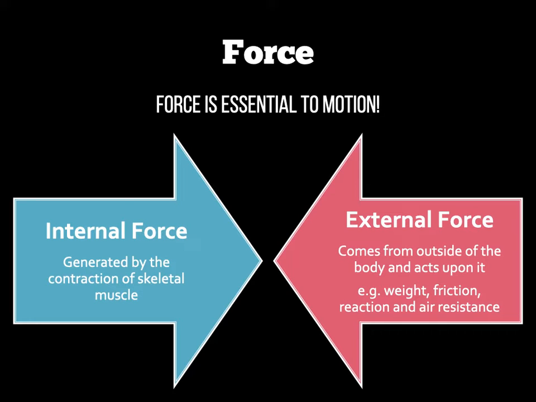So these are forces from outside of the body, and these can be things such as weight, friction, ground reaction and air resistance. We're going to come on to these later on and how to draw these types of force onto what we call free body diagrams. But initially, to begin with, we're going to look at the effects of force and give you some examples to work with, because the exam will ask you for examples in relation to the effects of force.